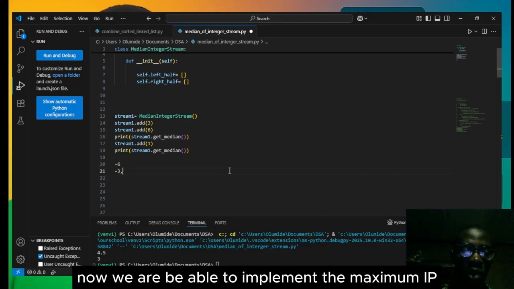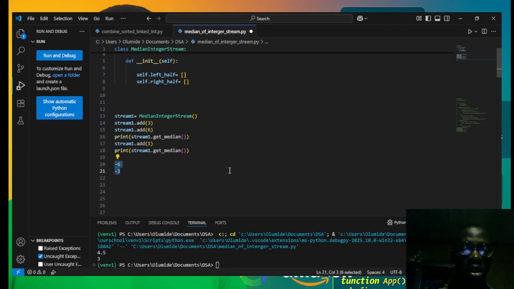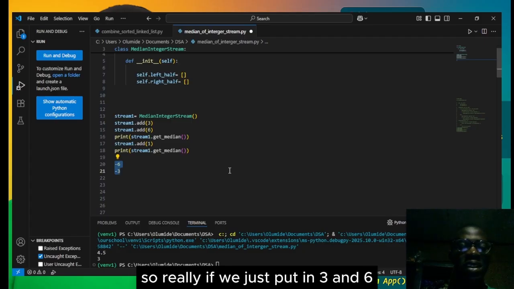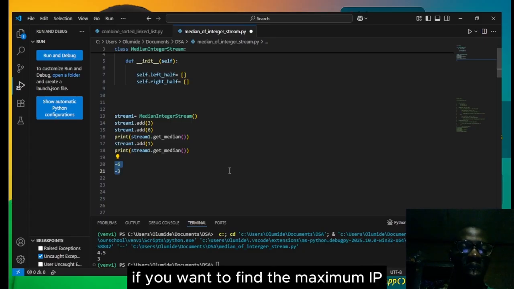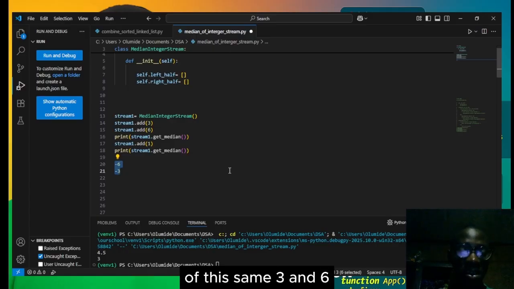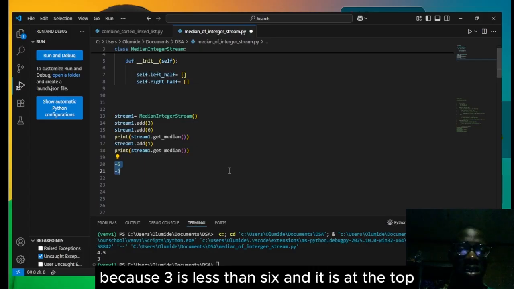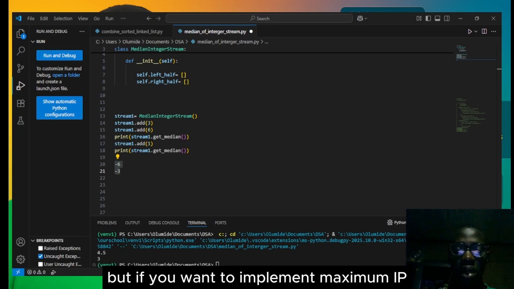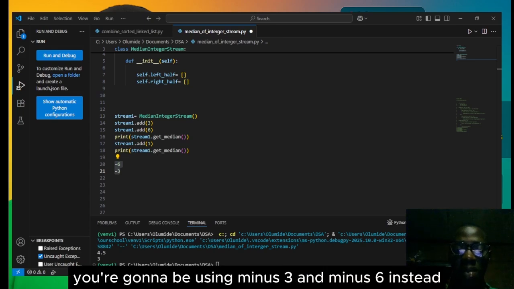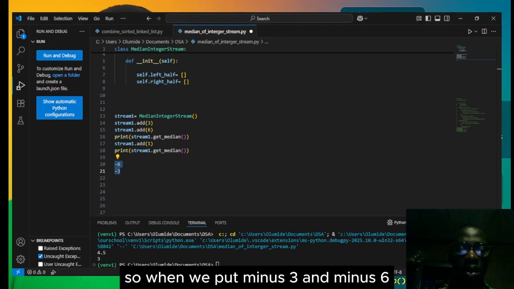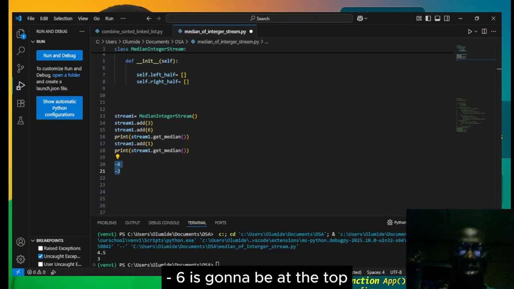That way we will be able to implement the maximum heap, so to speak, in a roundabout way. If we just put in 3 and 6, 3 will be at the top, and that's a minimum heap because 3 is less than 6. But if we want to implement a maximum heap, we're going to be using -3 and -6 instead. So when we put in -3 and -6, -6 is going to be at the top.